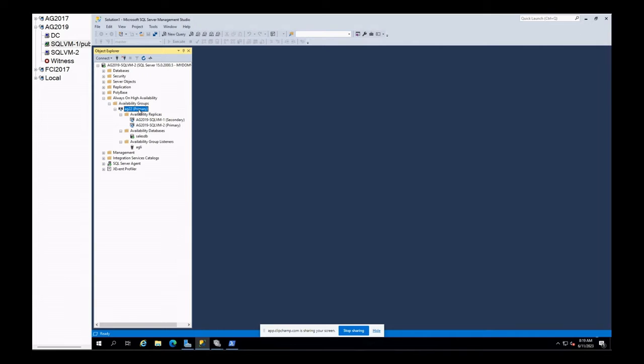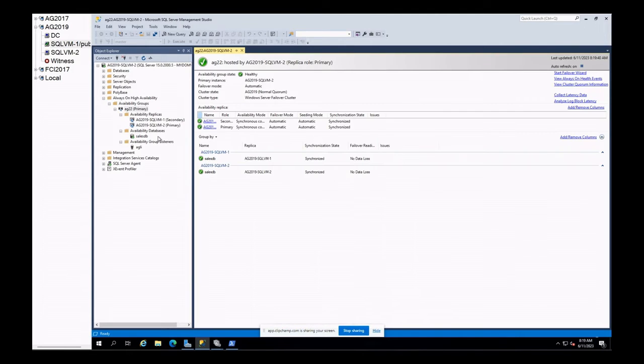To see the properties of the AG, we can also try the dashboard. If you click on show dashboard, you can see the whole cluster information. Two replicas, one of them primary and the second one secondary. You can see that they are synchronous-commit. We will discuss this later.